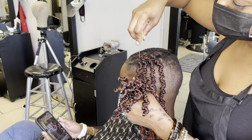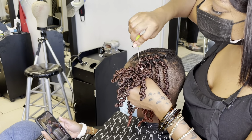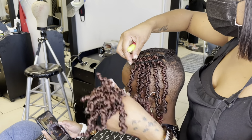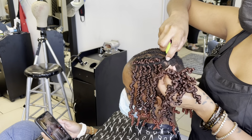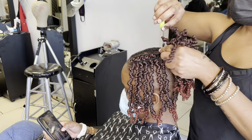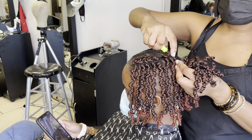So yeah, you're going to see I'm installing them. I like to install my crochet like this. I'll put my needle through and then pull the loop under the braid and then go back in and knot it. I see people do it a different way, but this seems like the easiest way for me. And then you can do more at a time. I'll go in there, as you can see, and pull them through, and then I go back and tighten them up. That's just faster for me. I work pretty fast. I think I did this in probably an hour, and it comes out so cute. You guys watch it till the end.